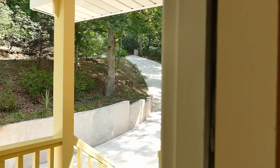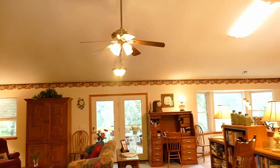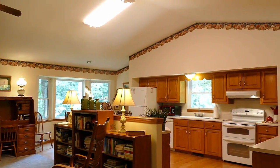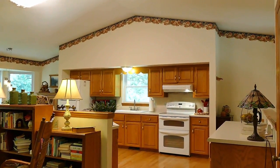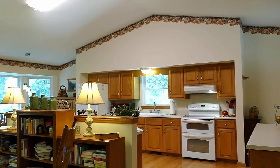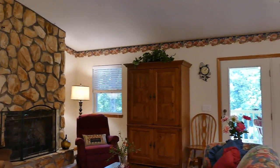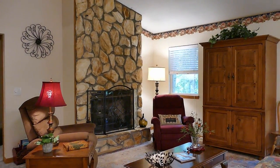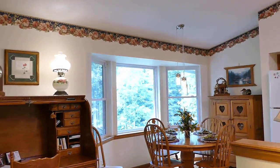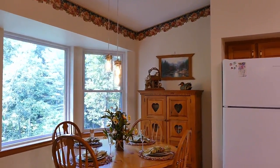We're going to come right in the front door here. It's got a vaulted ceiling, and you've got three decks from this home looking out over the lake. As you look over to the right, you'll see that great big open kitchen — all electric appliances. The stairwell going downstairs is over on that end of the home too. Over here to the left you have your living room with a rock fireplace — it's a gas log unit. Your dining area is next to the kitchen by these bay windows, and those are dual pane thermal windows.